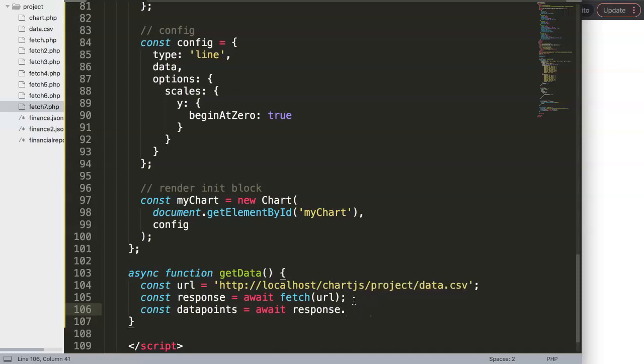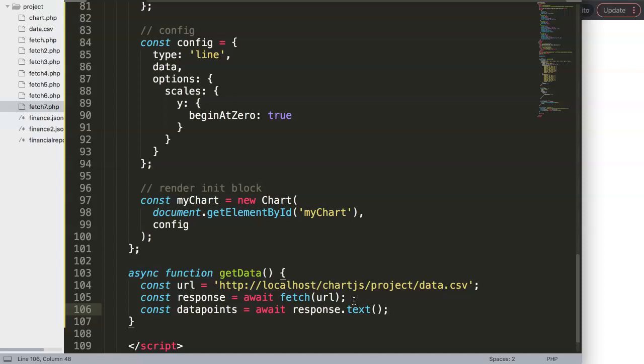Here we don't use .json, we do .text. And the reason why we do .text, because it is not a JSON file that needs to be parsed into readable JavaScript. No, it is a text file or CSV file that needs to be converted into basic text so it's readable for JavaScript. Very important. So this is what we're doing here.